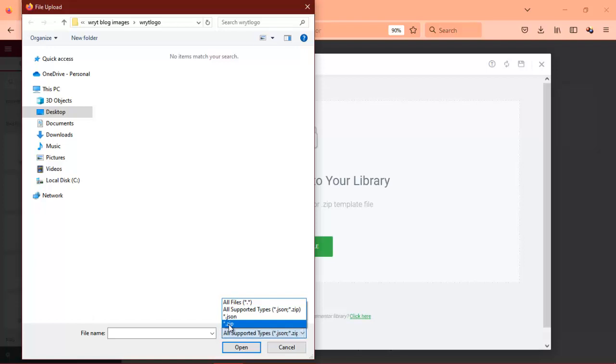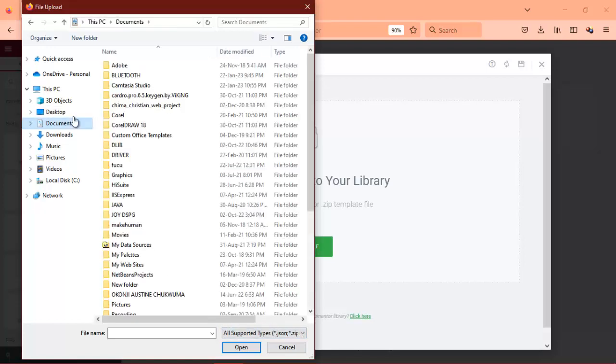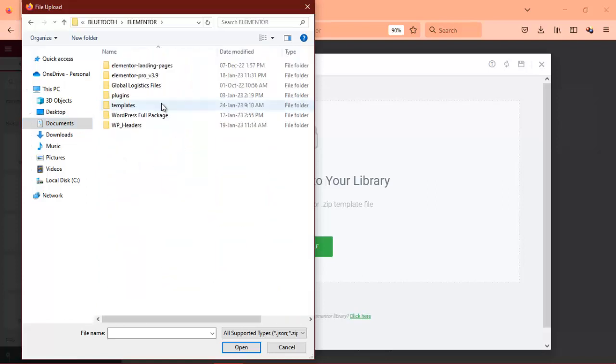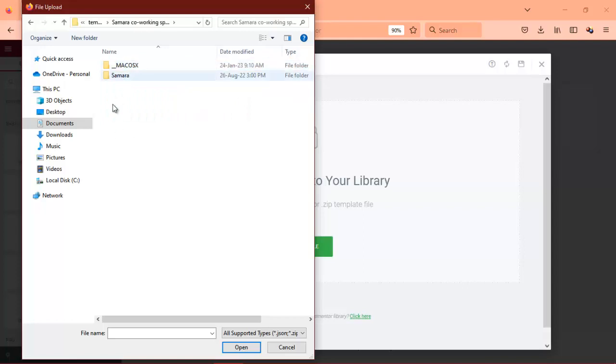Now the zip will contain everything all together, for instance something like this. So it contains everything, all the pages, all that.